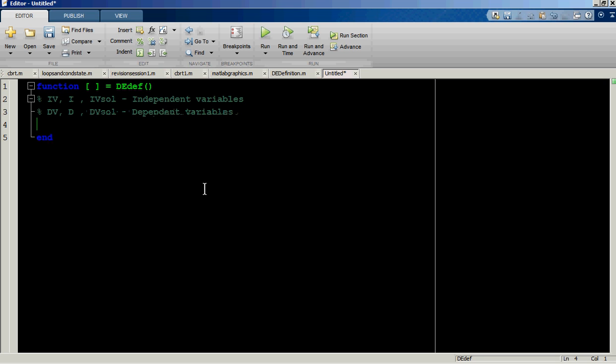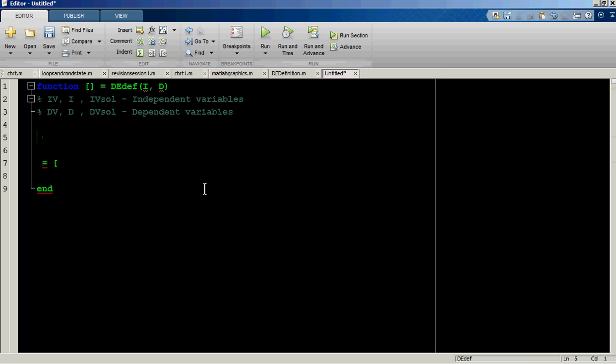All right, this way we are not going to get confused. Anyway, we are going to have two inputs for this. One is the independent variable and the other one is the dependent variables, and the output is this particular equation. We are going to write the equation as an array of 3 rows. First row containing the first equation, second row contains the second equation, and third row contains the third equation.